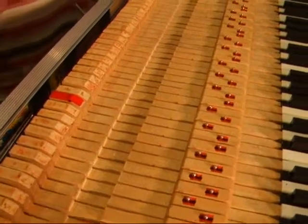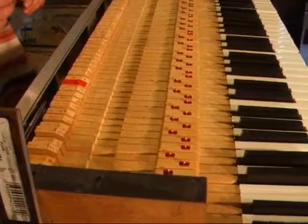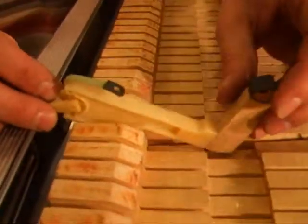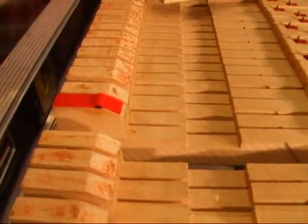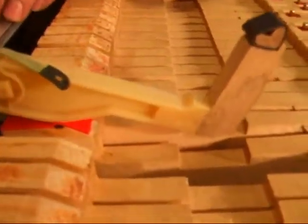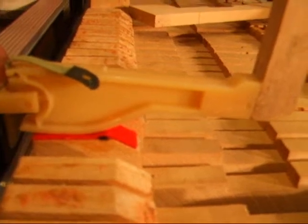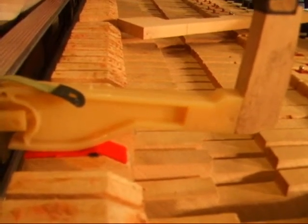Before we took the action apart, we placed our Miracle Mod bump right where we wanted to in relation to the hammer. What we're looking for is that the hammer cam would rest onto that bump. We could probably remove this key to get a better view in there. At rest, we'd be resting on the bump, but as it's played, we just want that bump to be resting up ever so slightly against the curve of the hammer cam, which is going to help provide a break.